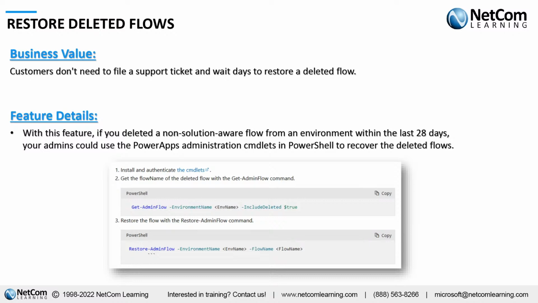And again, if this happens way too often, there are times where you would want to get that flow restored right away if possible. And at the same time, you may not want to go the route of opening up a support ticket and investing a few hours there. So that's where this new feature is there to help you with that. Now you could go ahead and run PowerShell commands to get the Power Automate flow that you deleted restored. You could run certain commandlets and basically identify the flow that you would want to restore and then restore that.